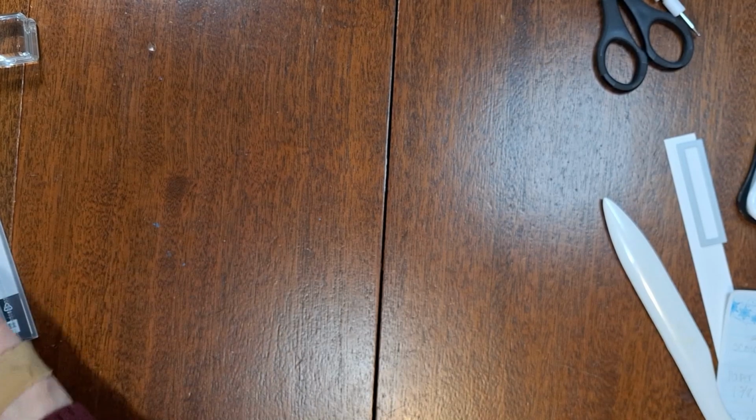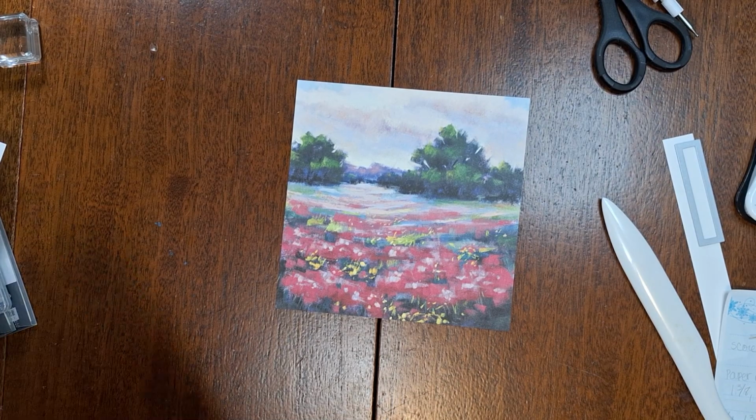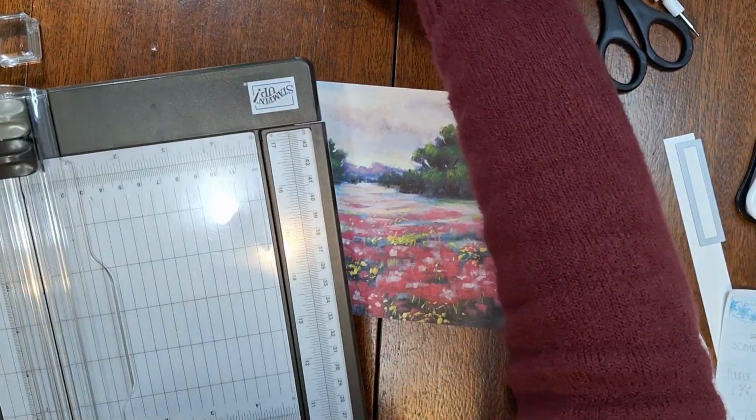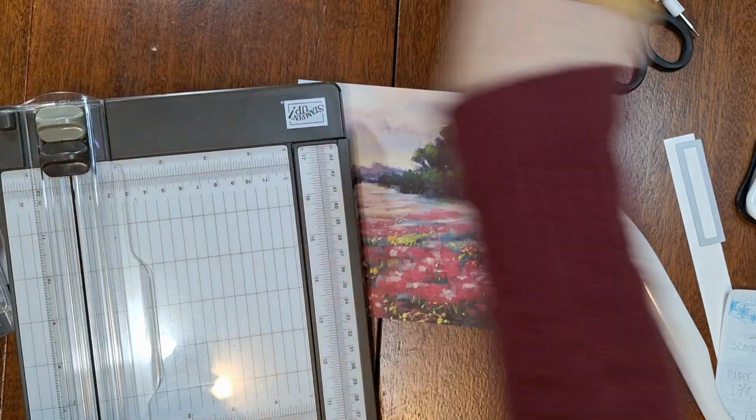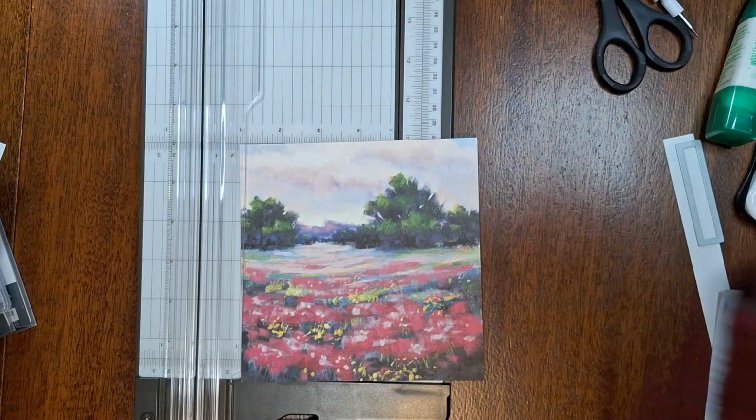Okay, so we decided we're going to use this one here, and I'm bringing out my cutting board. I'm going to move that out of the way. I've been crafting like crazy. I have a bazaar coming up, so I'm trying to get things done, so my table is a mess.